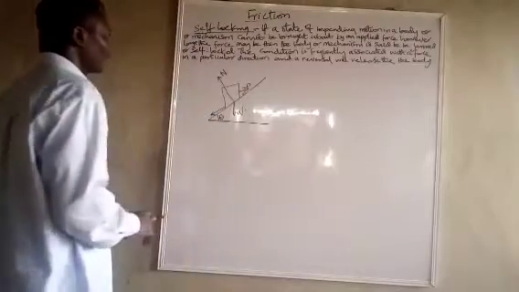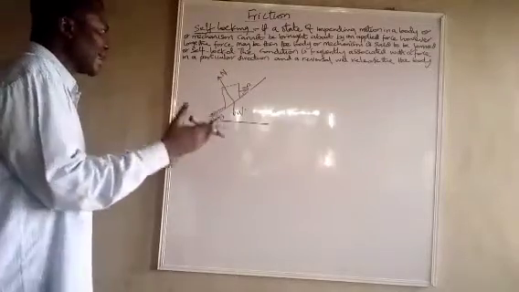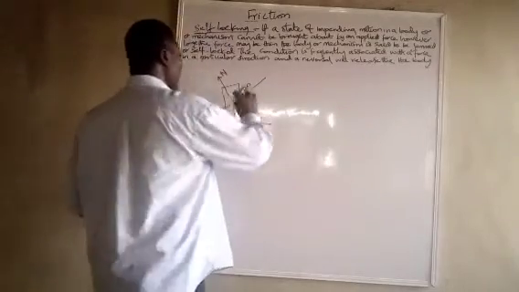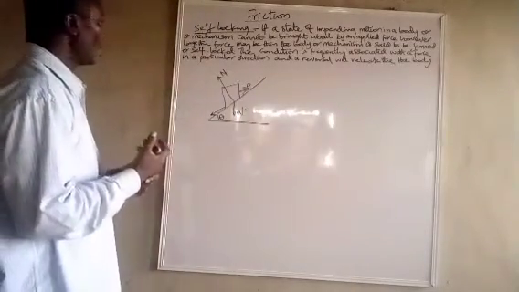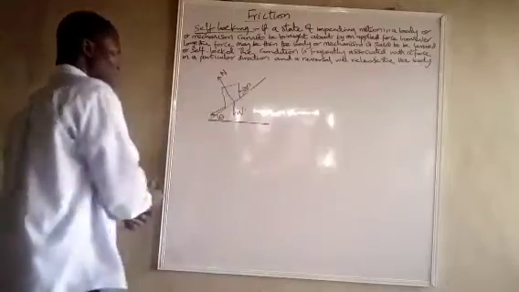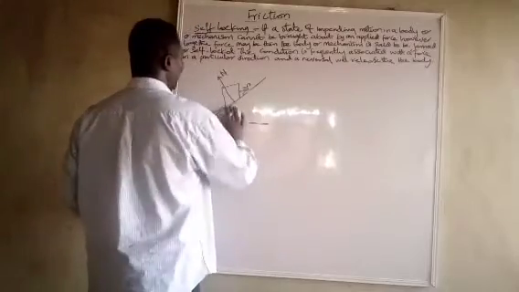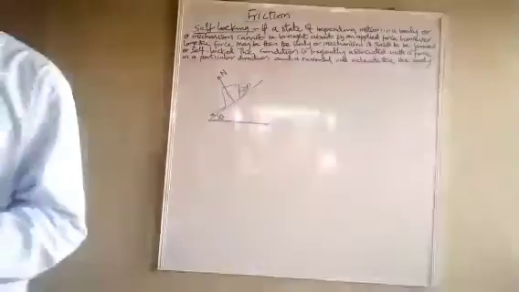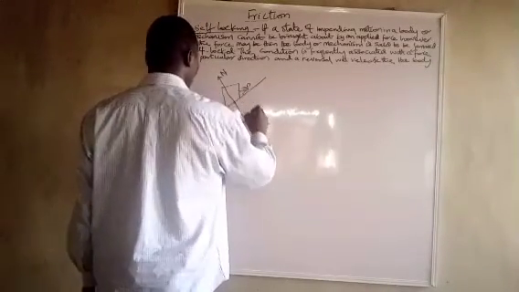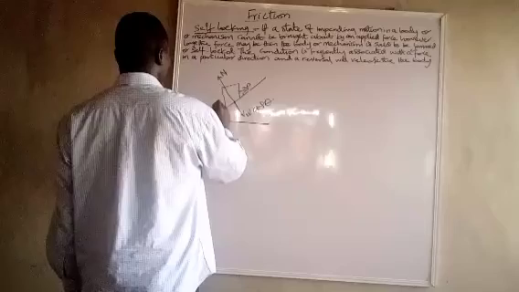Now we have this, and we are trying to see a situation where the force P, no matter how large, infinite the size may be, will not move the body. Let's look at what that will be. If this force is trying to move this body up, we are going to have F downward, and N will be upward. So then we will now say this one will be W cos theta, and this one we have W sin theta.